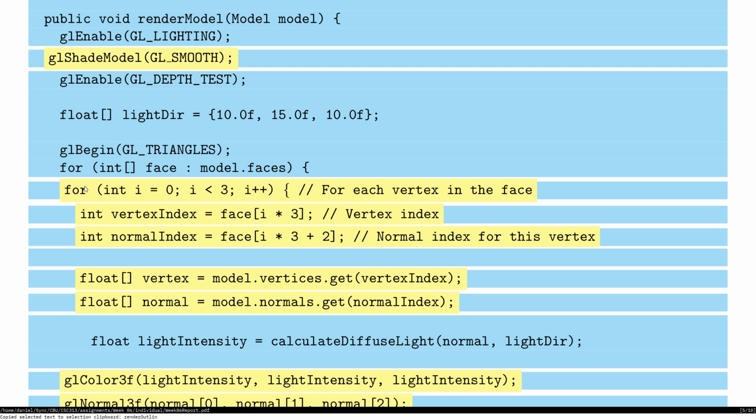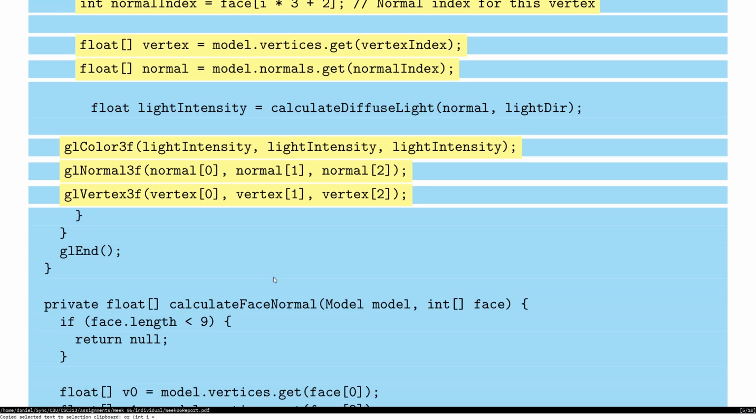Okay, let's talk about this for loop here. Well, we need to talk about the normal calculation because that's important too.